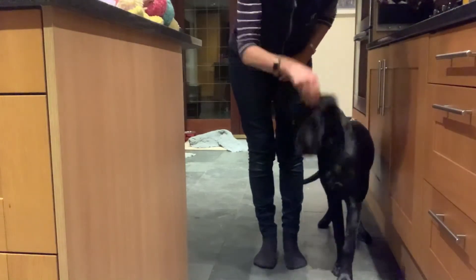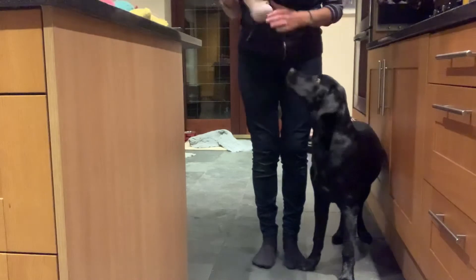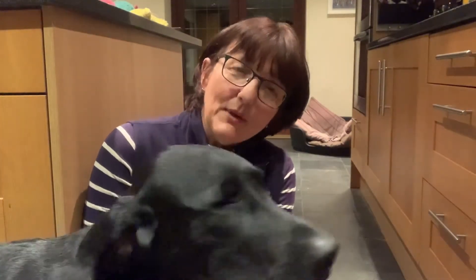Good boy. Do you want your favourite toy as a little reward? Mrs Dolly? Yes, Mrs Dolly! Sometimes what I'll do if he's done something really really good — and he loves this doll for some reason — is I just get the doll out and we play a little bit. So it's not always relying on little bits of food. You did well there Stanley, well done. I only had one sit which is quite good because I think last time we did it we had quite a lot of him sitting down.